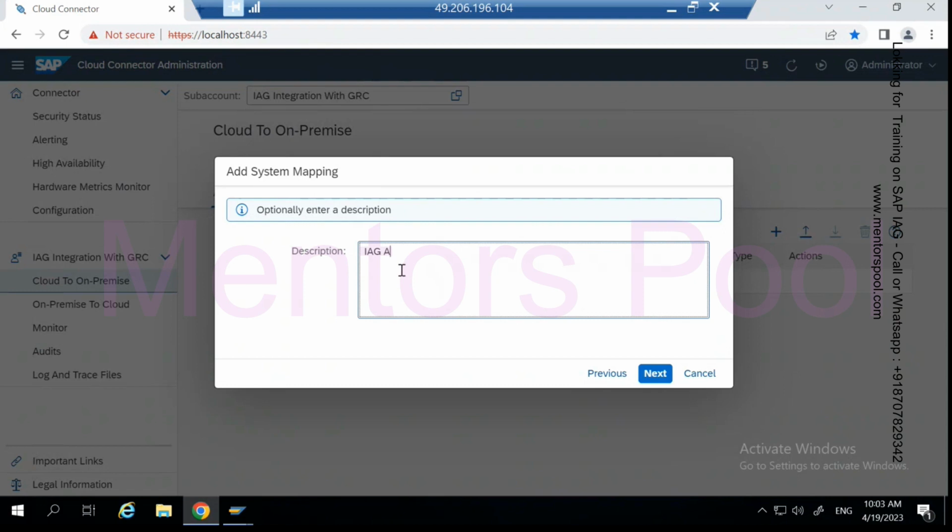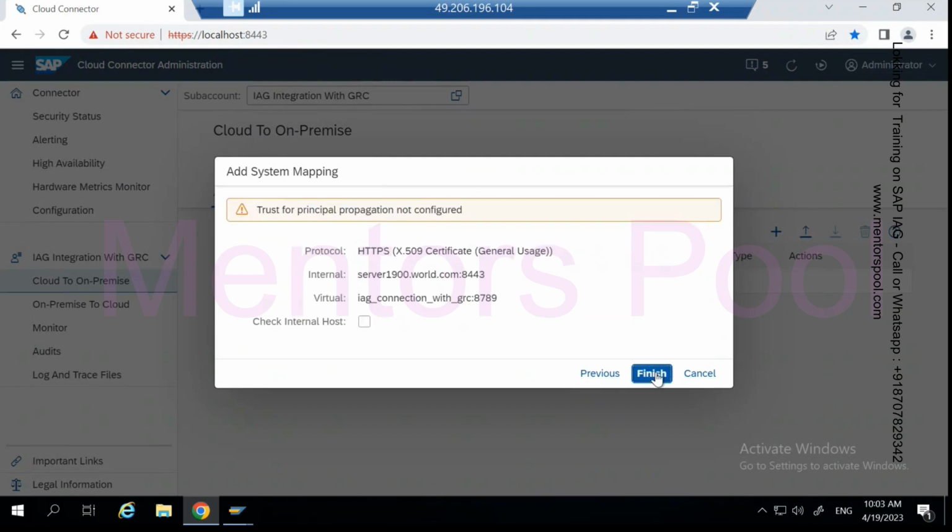Here, IAG GRC, any description you can give. Click on next. Yes, no problem. We can click on finish.